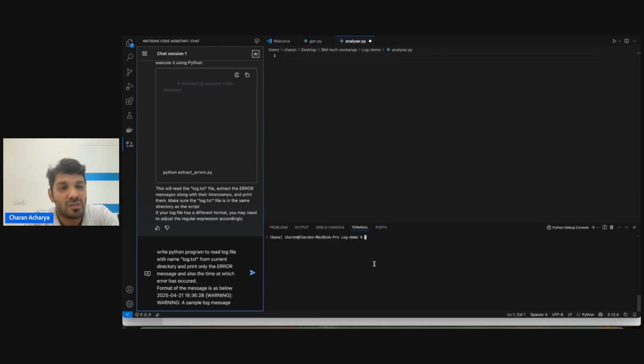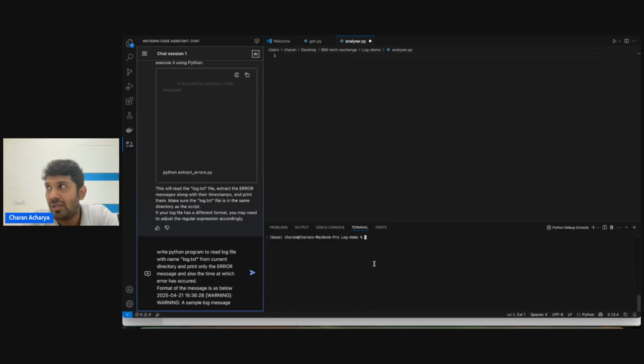Now, math operation is just one simple example that I used to explain different use cases of WCA. I do have another example, which is a little more real world example, right? Which is a problem that can be faced by many developers in day to day development. In our day to day life, as a developer, usually what happens is that whenever there's an application crash or whenever there's an issue, the developer will be given a log file.